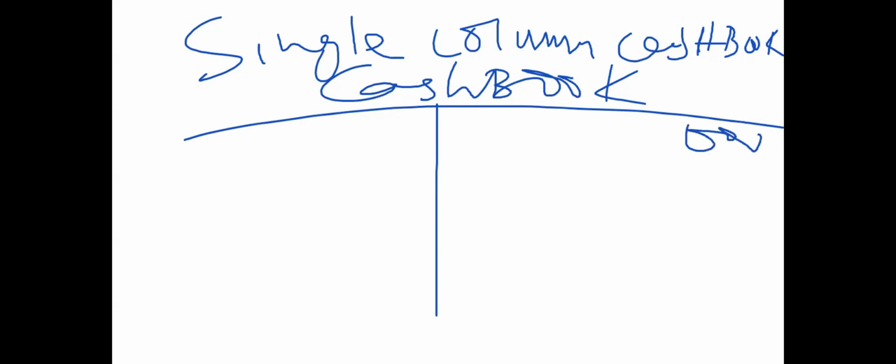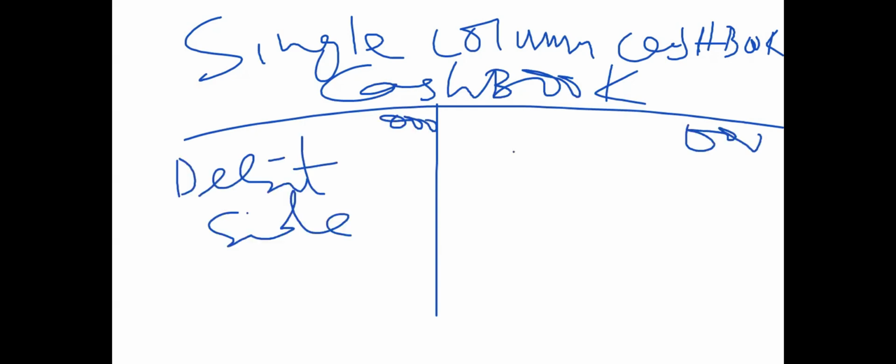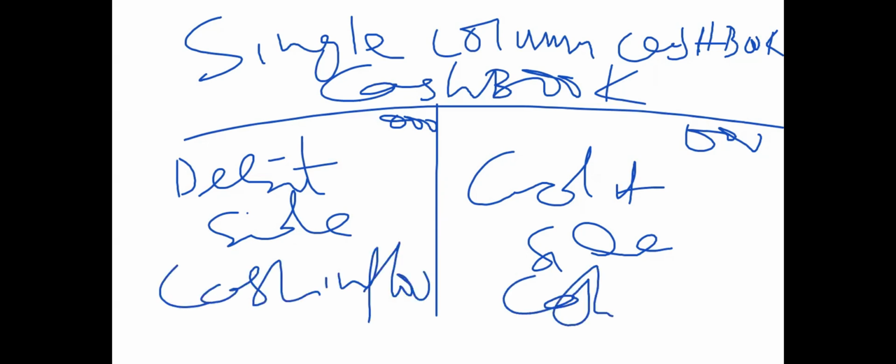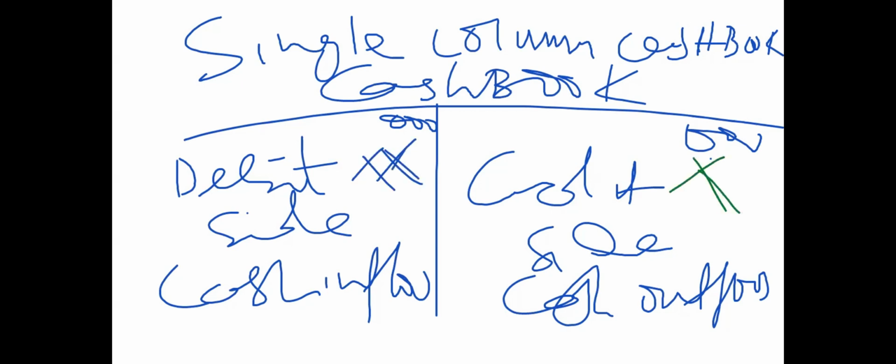It has some currency signs there. Then of course this is the debit side. Then this is the credit. But what I want you to understand is that the debit side of the cash book is for cash inflows. Then this is for cash outflows. Or this is the payment side. Then this is the receipt side. Therefore, if cash is coming in the business, we debit, meaning we put it this side. If cash is moving out, then we put it this side.